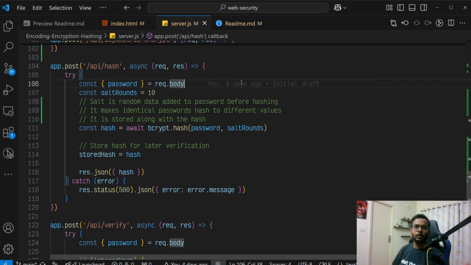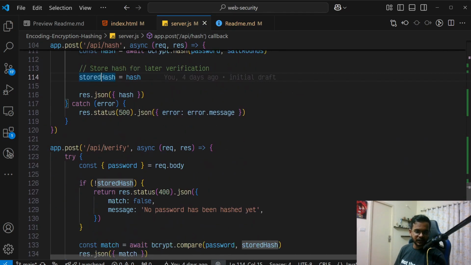Now you might think, then how will we decode? How will we compare the hashed password while logging in? It will be done easily because the salt rounds is also stored along with the hash. Next, we call the hash function from the bcrypt npm module that we have installed. It accepts the password, basically the string that you want to hash, and the salt rounds. In return, it gives us the hash string, and we are storing it in our local variable. Usually you should not do this, but for demo purposes I am doing this. Usually you will store it in the database.